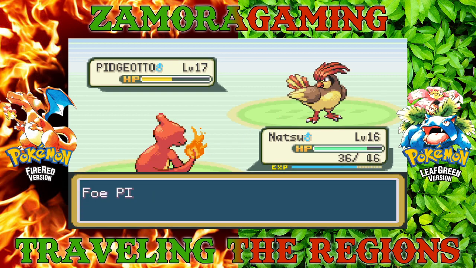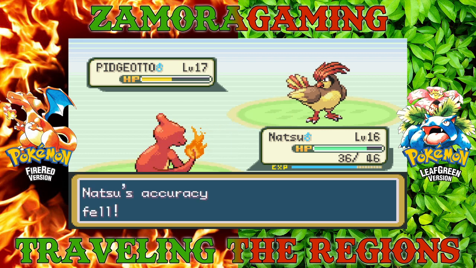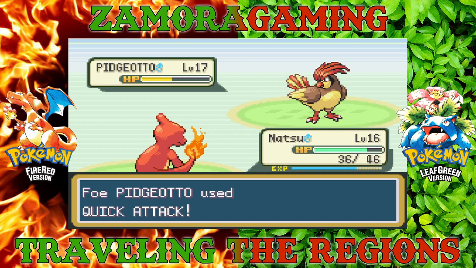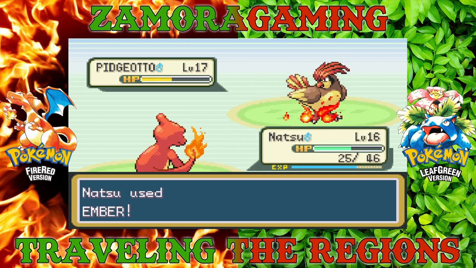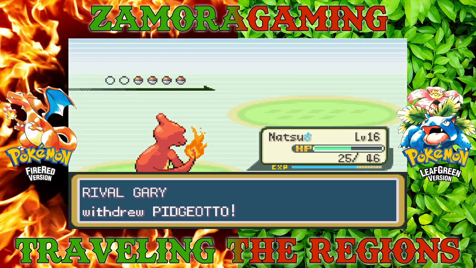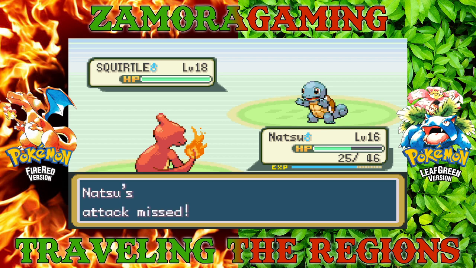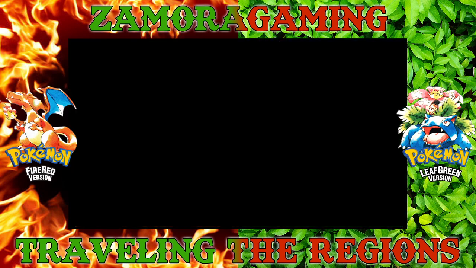Get a burn! Nope. Sand attack again. That's 3. You don't need to get 3. 1's enough. Okay, quick attack comes off. Ember goes off. Okay, he withdrew Pidgeotto. And he sent in Squirtle. And of course, we miss our attack.